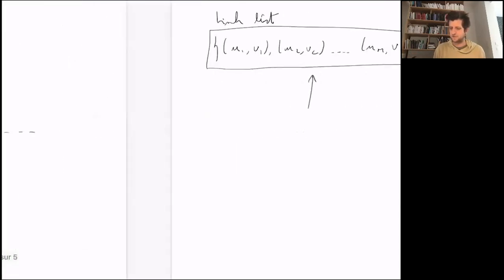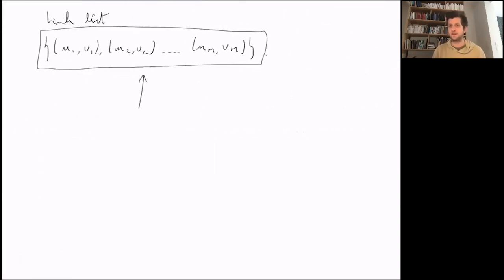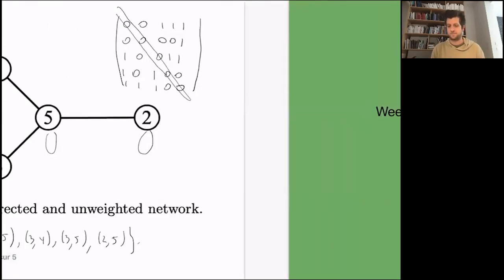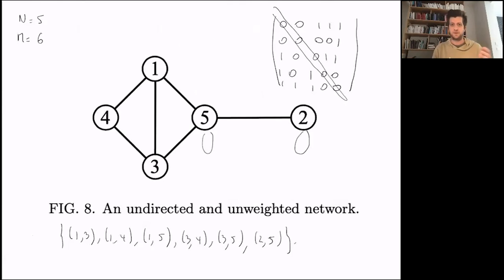Now, as I said, linked lists are not as beautiful as adjacency matrices, but sometimes they can be quite useful in algorithms. For instance, in situations when you want to do some link randomization, or when you want to sample links randomly in a system, having a structure that encodes all of these links in a sequential way is going to be a very efficient way to do so. Okay? So that was the first video, where we've basically been showing the ways to encode a graph like this one. In the next video, we're going to be looking at ways to measure some interesting properties that may be hidden in these graphs.